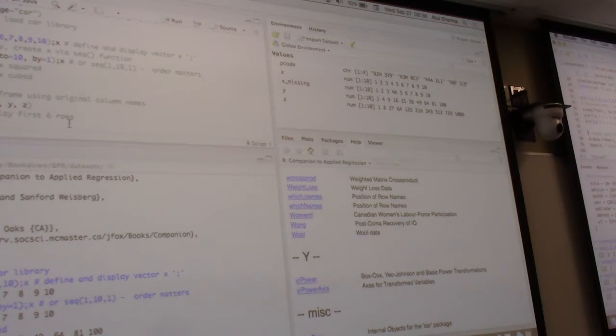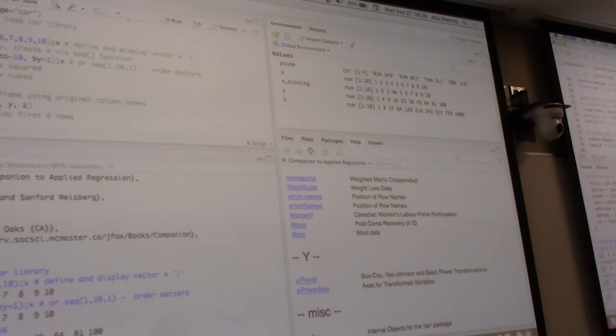So we've learned about vectors. I'm not going to talk about lists or matrices or arrays because you won't really need them, and if you ever do, you can read about them in one of the references. But I want to talk about data frames because that's really what you're going to work with for the most part. So a data frame is just a spreadsheet. It's the R word for a spreadsheet. And usually we're going to read our data frame from Excel or some similar package, but we can create it within our code if we want.